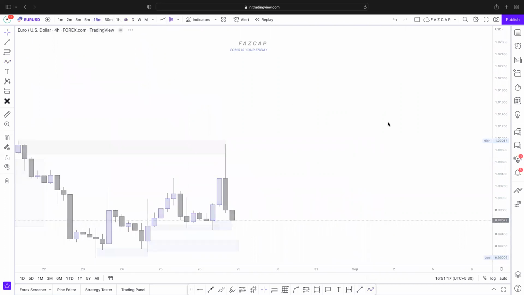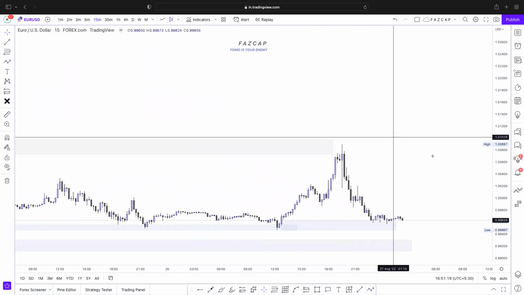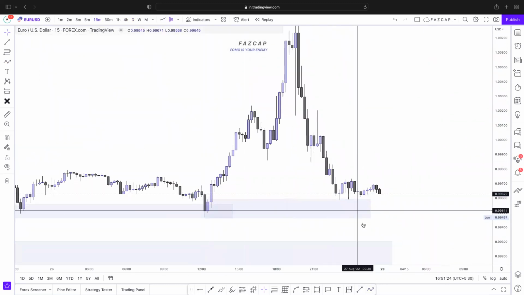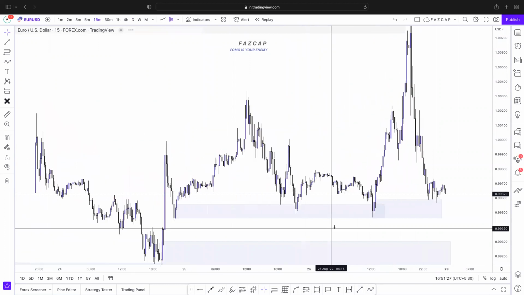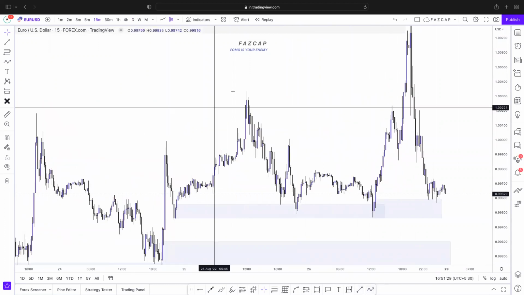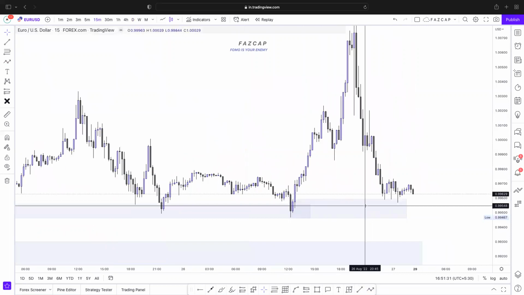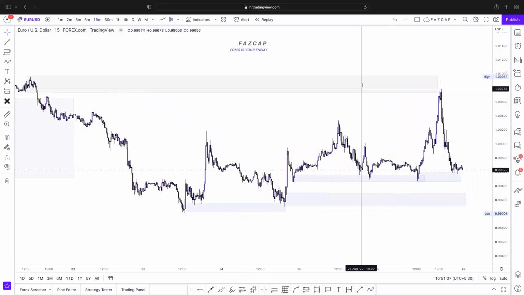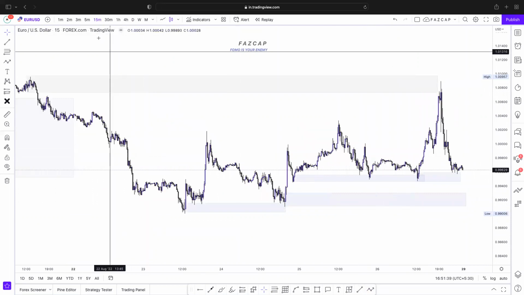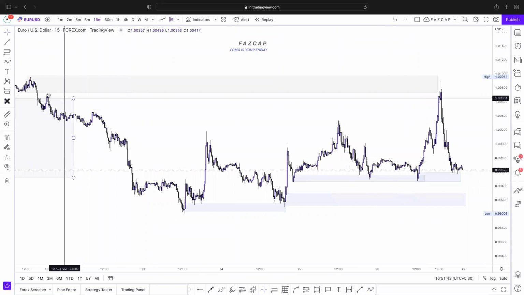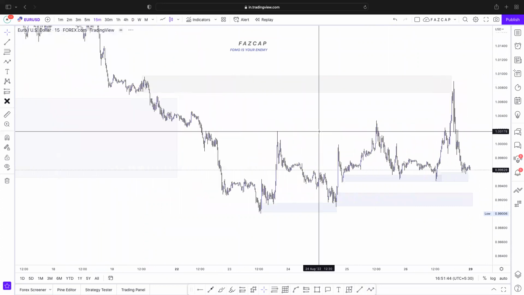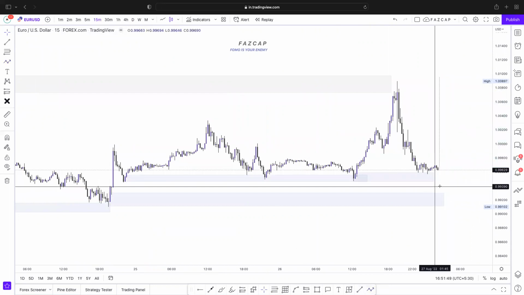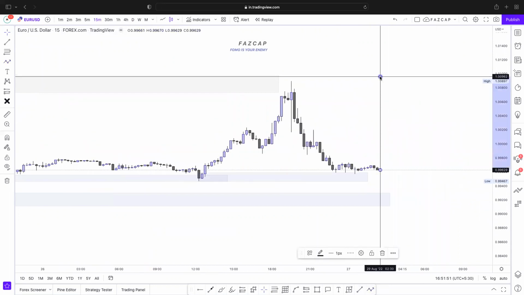Because if you go to the 15-minute, EU is doing nothing. It has been following the 15-minute order flow: 15-minute break of structure, 15-minute break of structure. So market is just following the 15-minute order flow. I believe this is the catalyst for pullback POI, because this POI goes, this POI goes, this POI goes. So I believe market can still come to this high until this low doesn't go. So that's it for Euro USD.